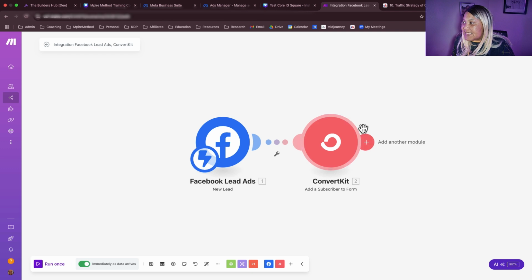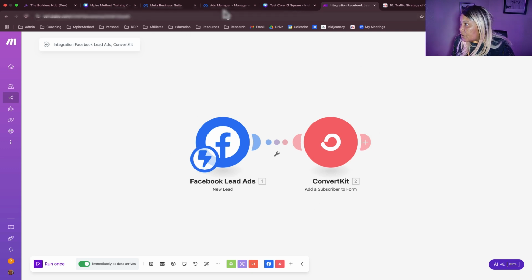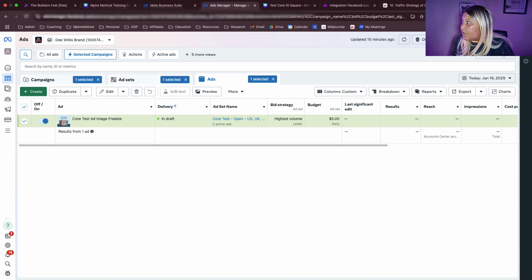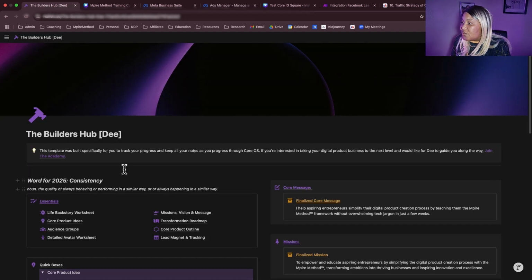Now, once this is set up, you can go back to your Facebook and then review and publish. Review and publish. Now you can press go. When you press go, it's going to be scheduled to go out on that day that you chose and that time. What we want to do is track that information.